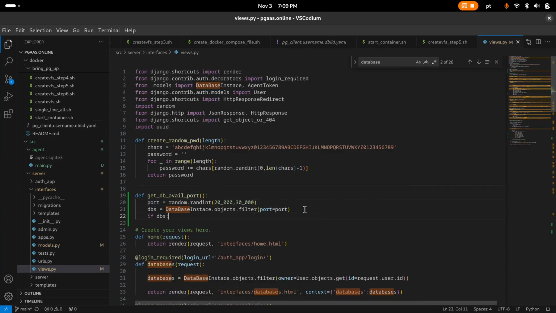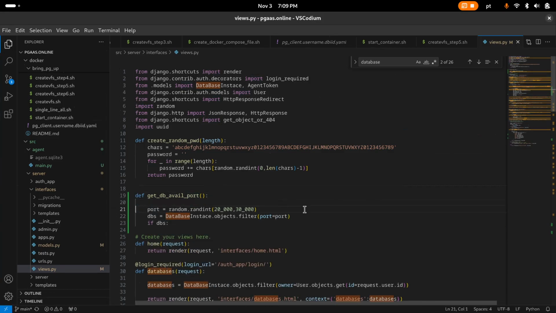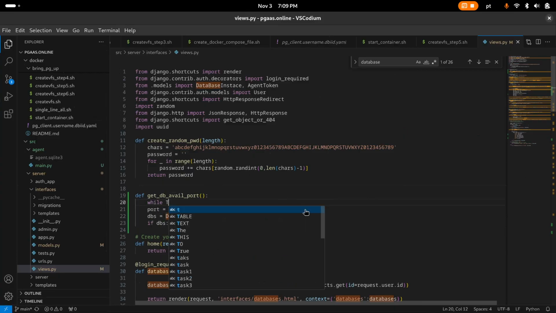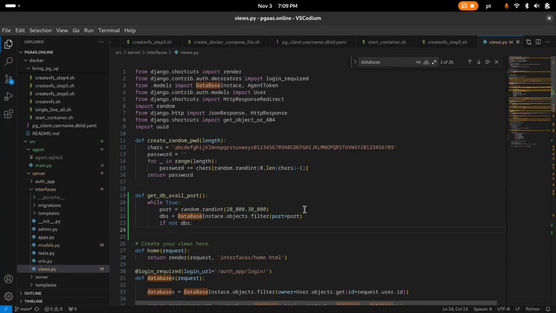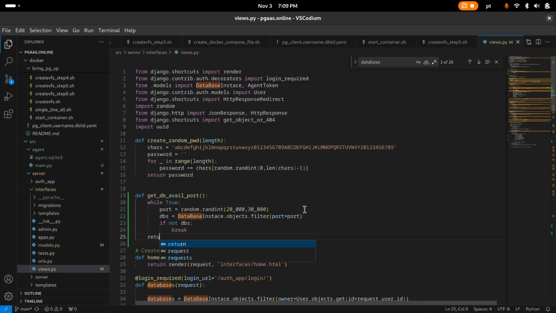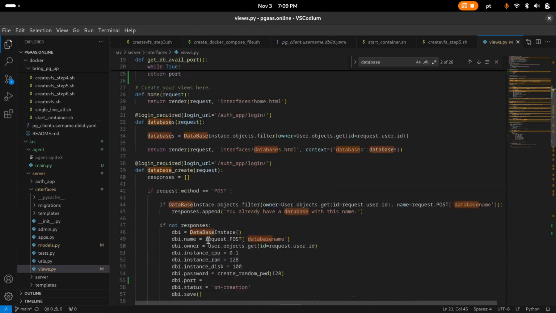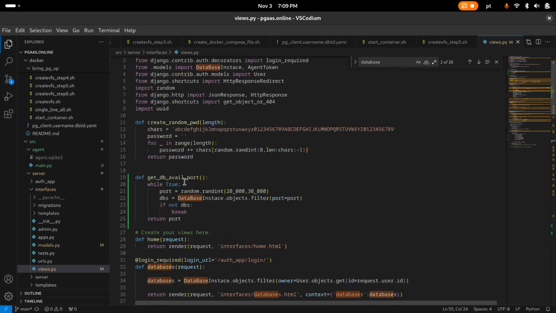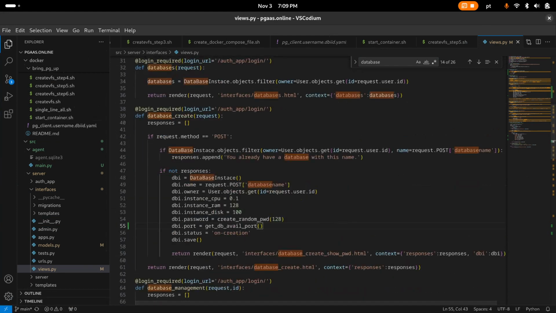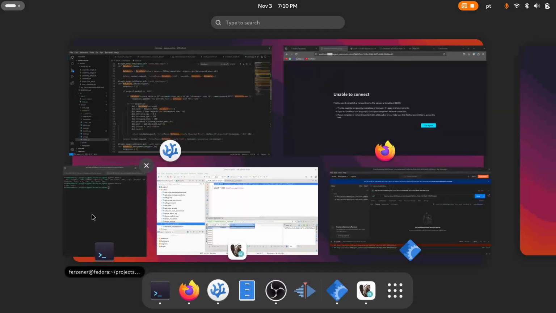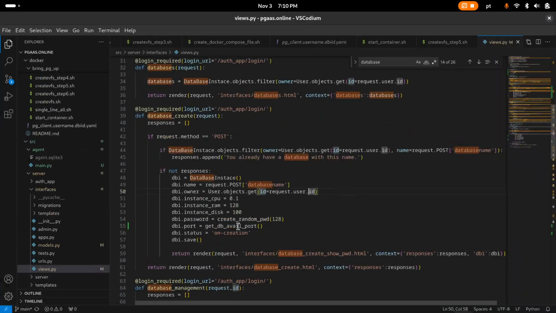If PGaaS, while true, if not PGaaS, break. Return port. Great. So here will be this one. Great. So now we have a port here.